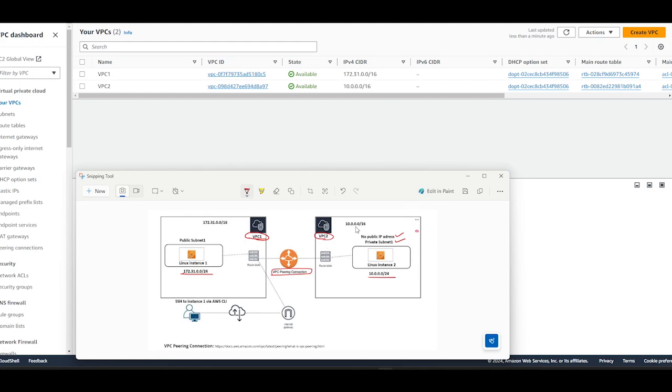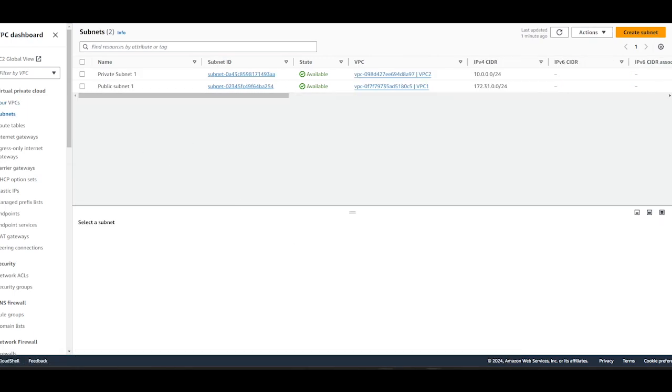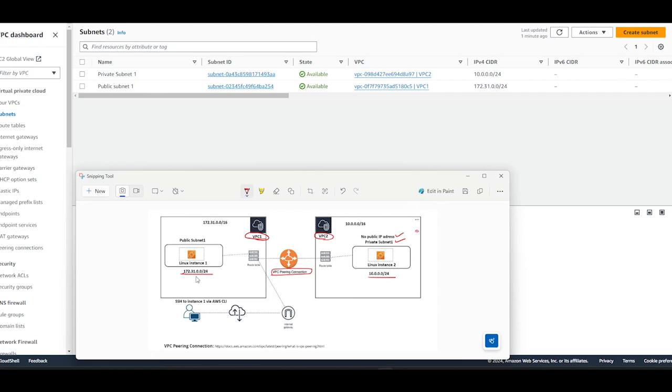VPC2 has the 10.0.0.0/16 IP block. In each of these two VPCs, I have created one /24 subnet, the first subnet in each of those networks.